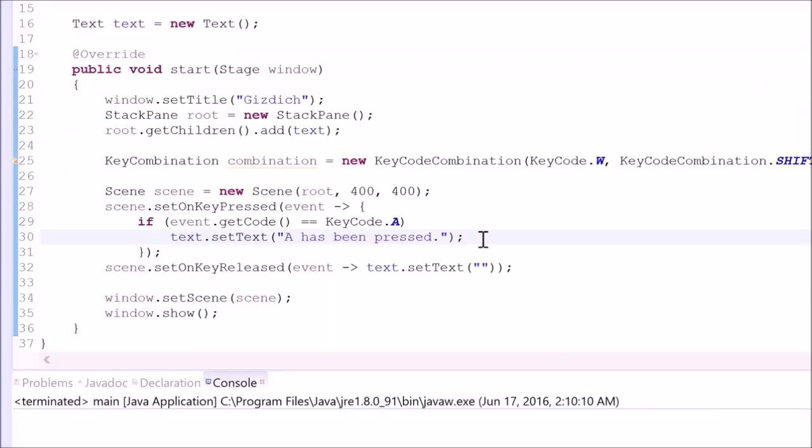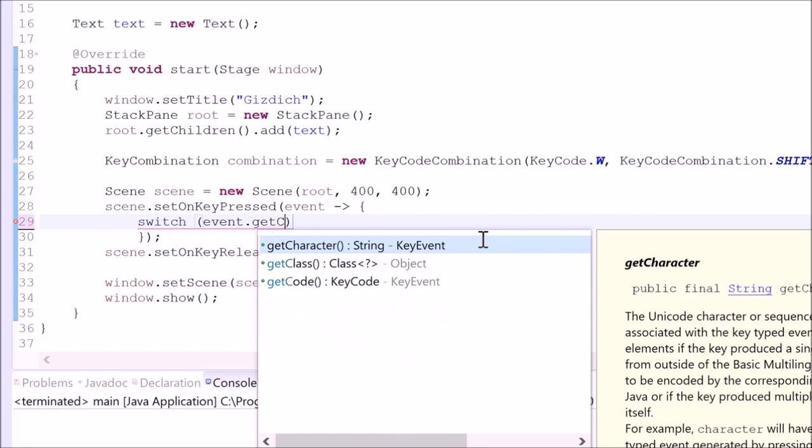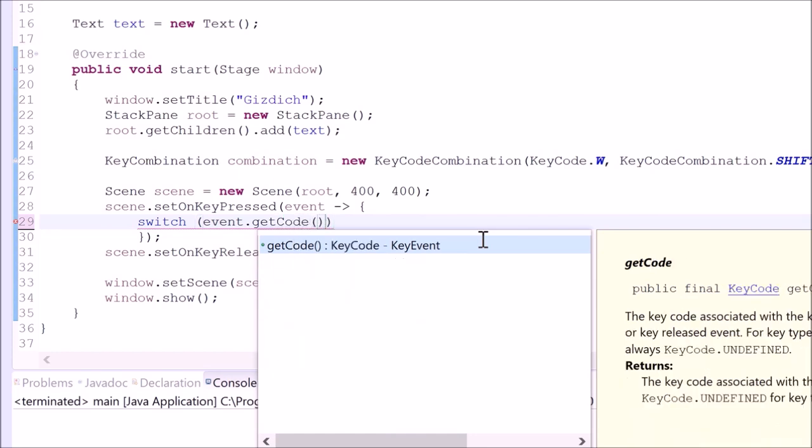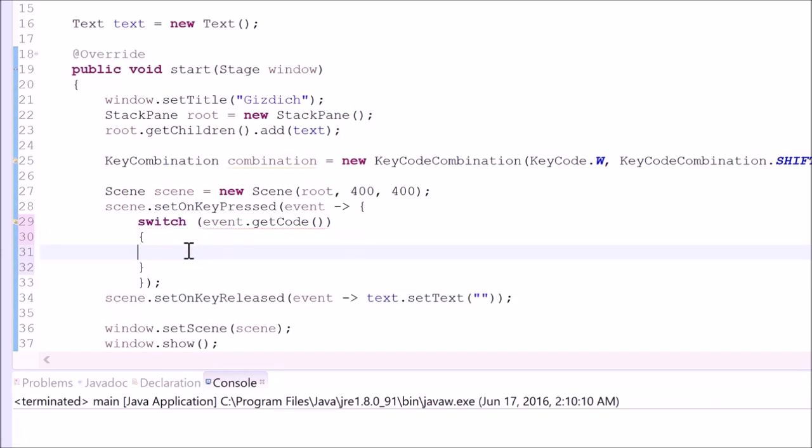Now let's say that we have multiple keys that need to do stuff. Instead of using the if statement, I recommend that we use the switch statement. Type in switch, parentheses, then type in event.getCode, parentheses. Now the curly braces, then the cases.